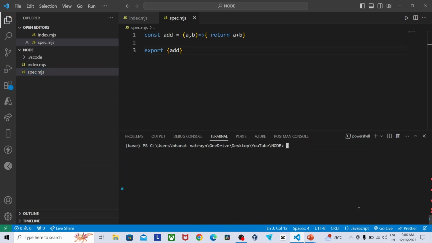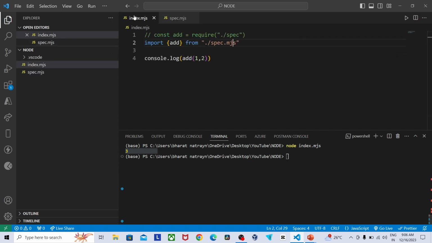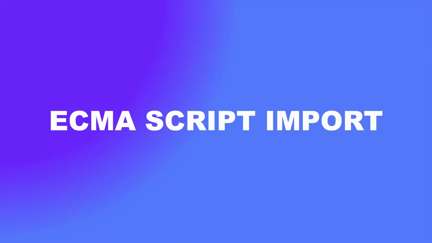Now we can clear and run again here. Now you can see the value has been given again. So this is how ECMAScript import can be implemented in Node.js.